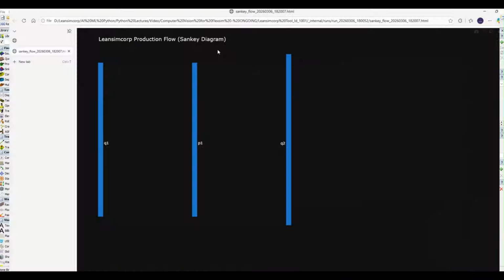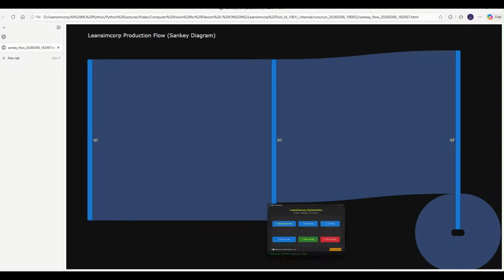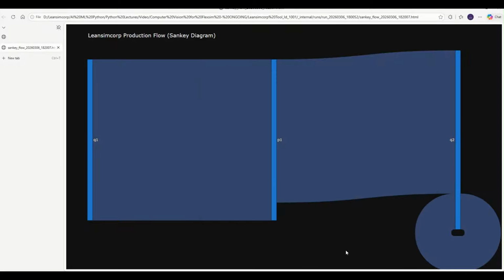This Sankey flow diagram is the output of this automation tool. Not only does it give you an Excel CSV file where all the analysis of your dwell time and movement time is tracked, as we saw in our last videos, this is the third output you automatically get in a single click of your analysis using this tool: a Sankey diagram.